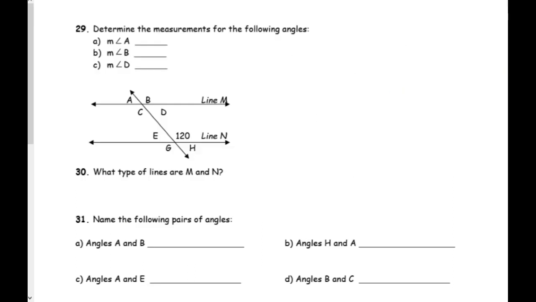Okay. Determine the measurements for the following angles. Angle A. Okay. So remember the kind of shortcut we learned? All these obtuse angles that go in a zigzag, they're all congruent. Right? So 120, 120, 120, 120. It's alternating every other. Whenever we have two parallel lines cut by a transversal, then the other four that are alternating kind of in a zigzag fashion are the supplement of 120. So we'll subtract 120 from 180 to get 60 degrees.